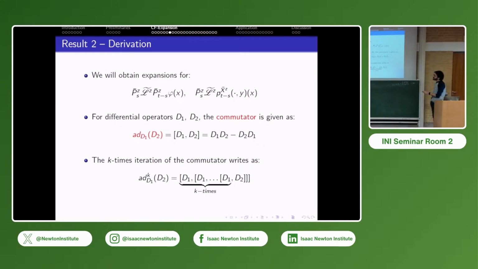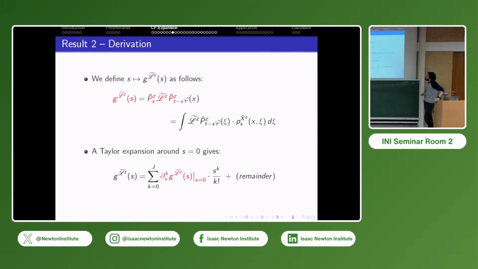All right, and you can define an iterative process where you apply this guy at the bottom. You apply it once in this bracket operation. You apply it twice, etc. You can apply it many times, and we give a name to this. Somehow, this quantity will appear in the derivations. All right, okay, so let's see what is happening here. We are looking at this guy, and that's the simplest case. In fact, that's a small version of this iterative procedure, and we want to get a feeling, a nice expression that we can play around with, for this quantity.